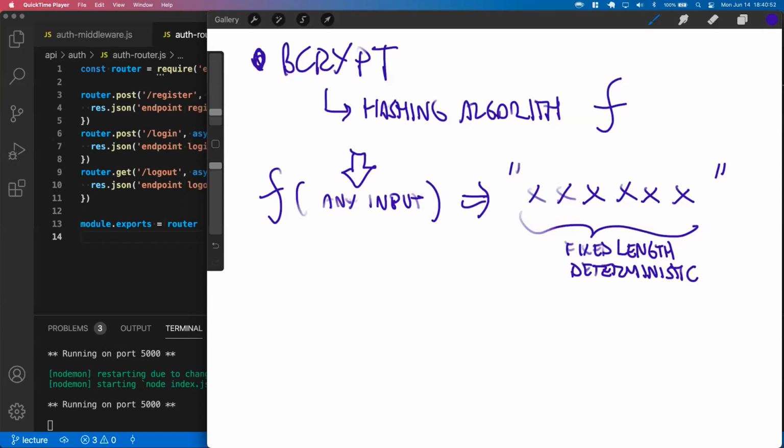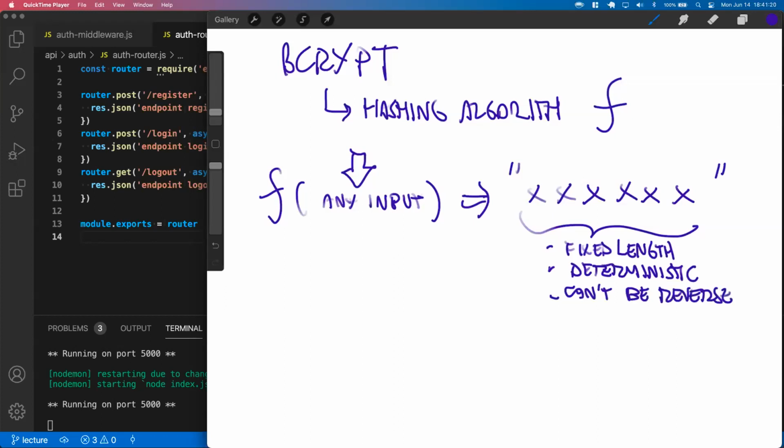However, bcrypt, which contains other things besides the hashing algorithm, has things to defeat this. But in general, hashing formulas output hashes of a fixed length. The length itself depends on the hashing algorithm used, and it's deterministic. Okay. So it can't be reversed.